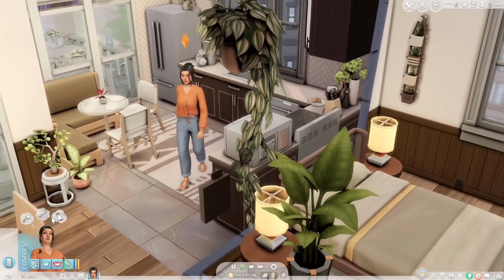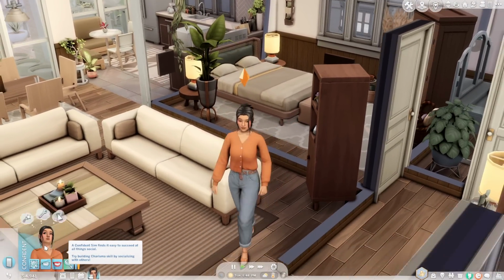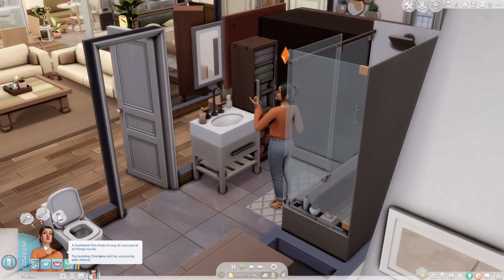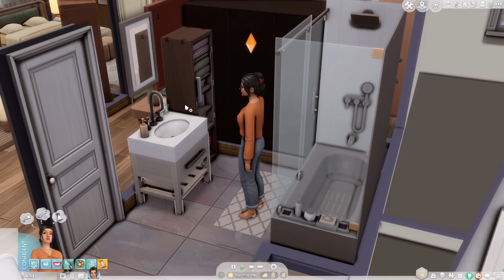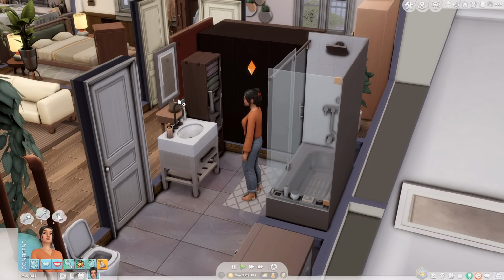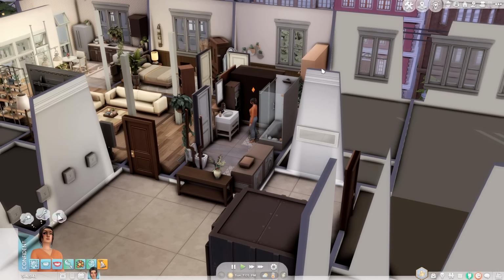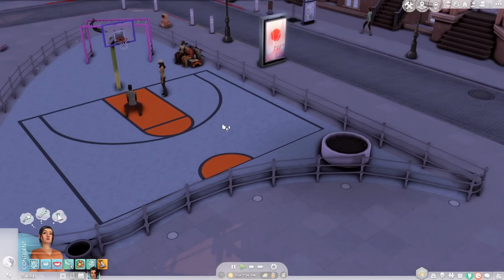I can't remember what time we put perfume on. I think it was earlier this morning, but it is now almost 7 p.m. and the perfume has worn off, so Miss Autumn is going in for another application. It would be kind of cool if that interaction ran the chance of your Sim discovering a fragrance they didn't like, or maybe the Sims around you think you're wearing it a little too heavy. I don't know, just a couple scenarios I thought of.